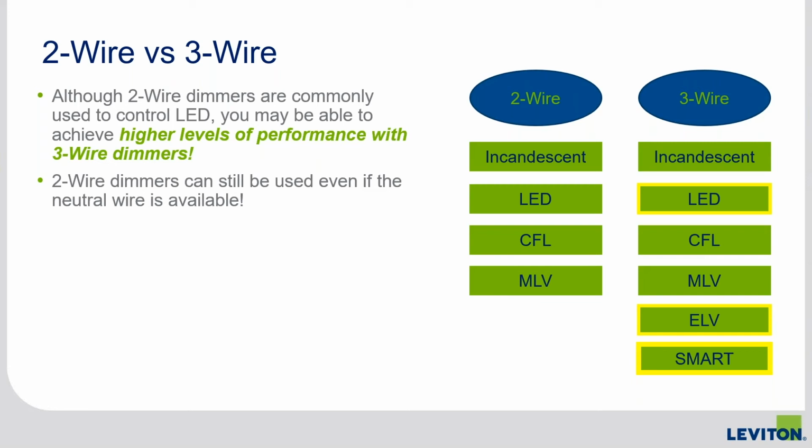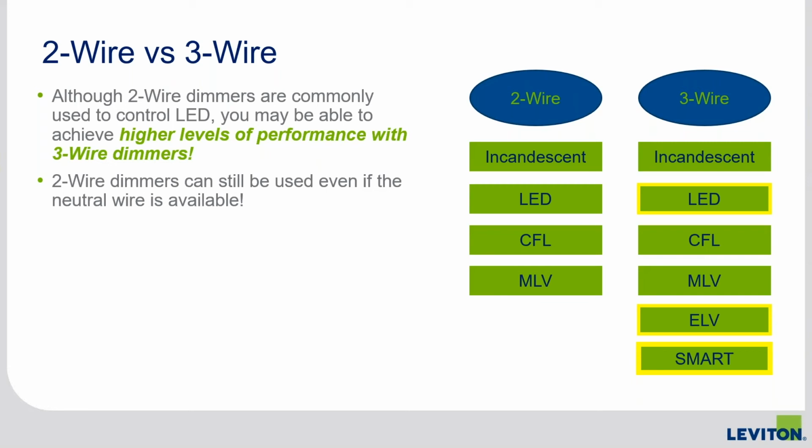Now, although there have been iterations of dimmers over time, all of Leviton's newest products are really optimized for performance, and we've gone out and tested as many bulbs as we can, and we continue to test bulbs to make sure that we provide the best performance that we can. Now, in 2-wire, it's not just LED, it's also the CFL bulbs, even though those are getting a little bit lower market penetration. Lastly, you'll see MLV as one of the rated loads that can be used with 2-wire products.